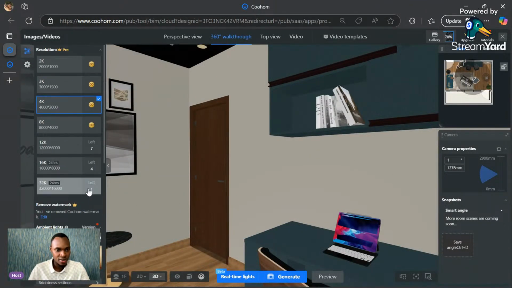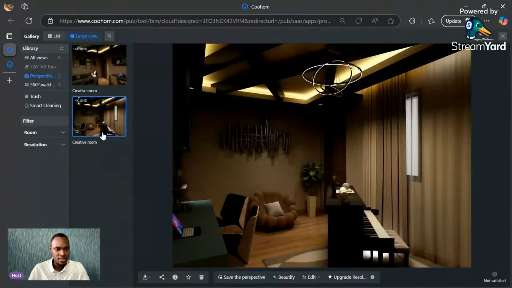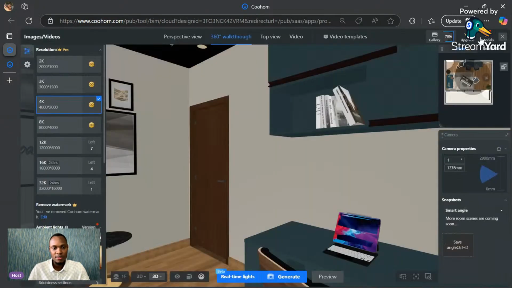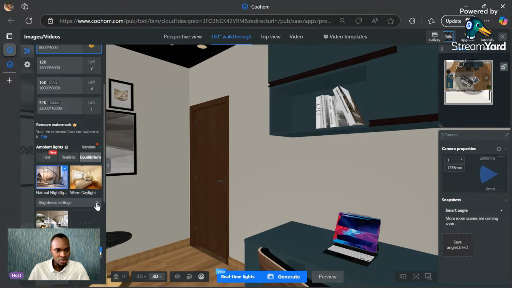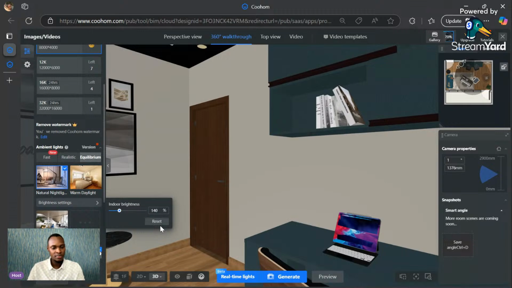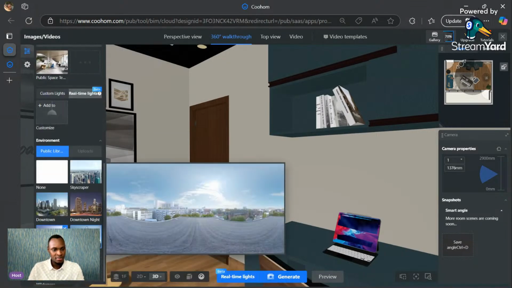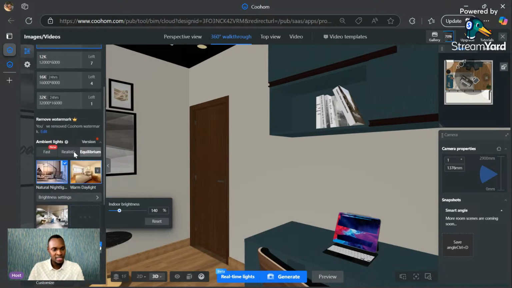So very fast I will come back here and also adjust my natural brightness. Instead of being 100, I can dial that up and say try 140. Once that goes up, that should fix most of the lighting issues we're having on their side.